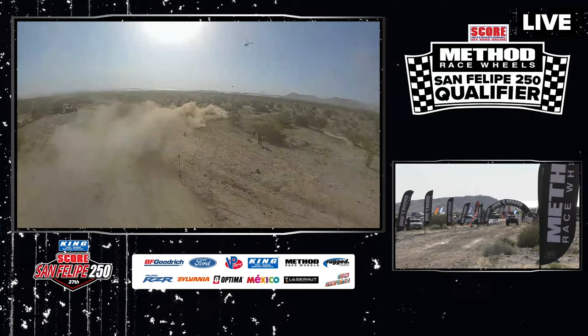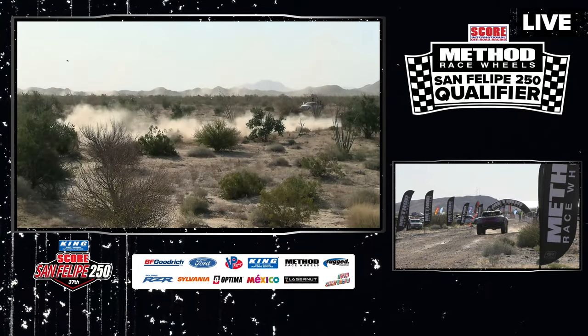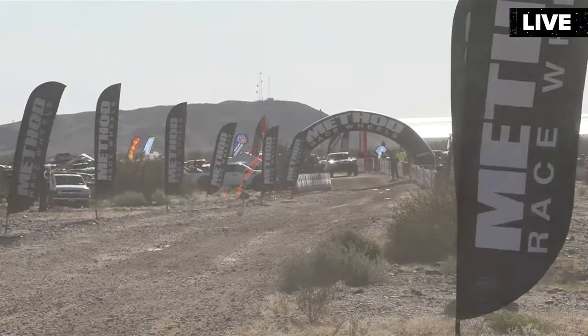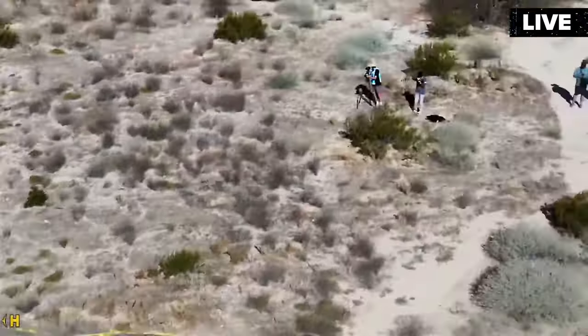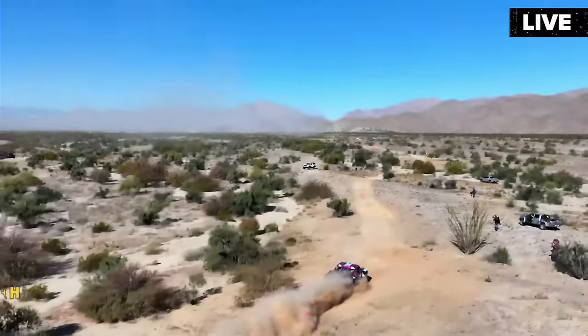Some of these turns sneak up on you. I think it seems like everybody's kind of doing the same deal. That's a flat turn right there, right? You're going straight into a flat 90. That's going to be blown by a few people later for sure. Yeah, absolutely. This is definitely an all-wheel drive course, a huge advantage later on in the day. You see Cade there taking out the snow fencing, making it around that corner.